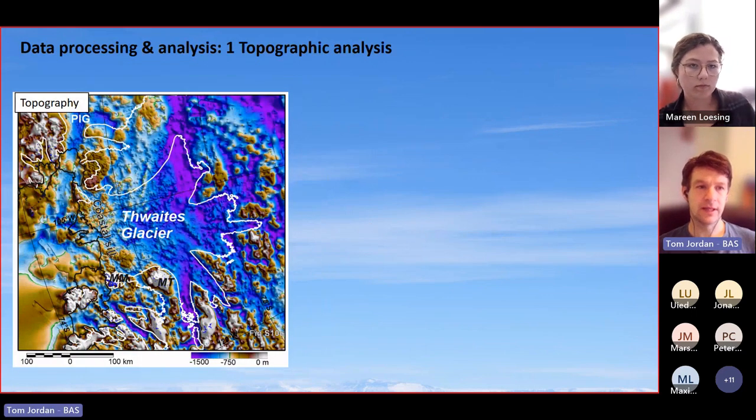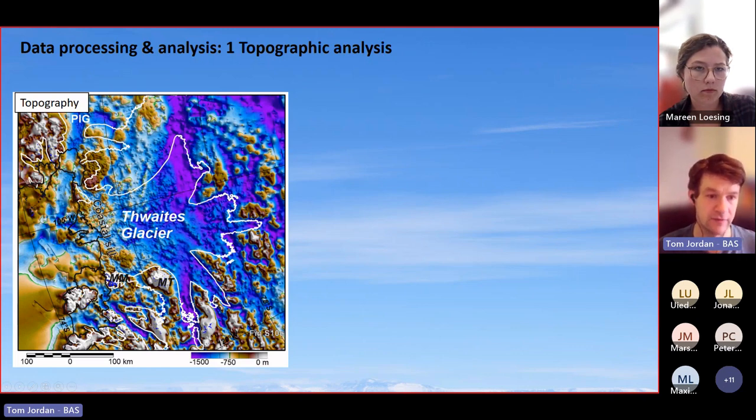So how do we go about doing this? Working through the various data sets, the first was the airborne radar, which gives us the subglacial topography. And the map, just to stress, has the blue, brown, green transition at minus 750 meters, because that gives me a nice color scale that shows up the coastal sill quite nicely. Even though you might think that's the sea level transition, that's still 750 meters below sea level. And this slide shows why Thwaites is at risk, because it gets deeper and deeper as you go into the deep basins in the background, which puts it at risk of marine ice sheet instability.